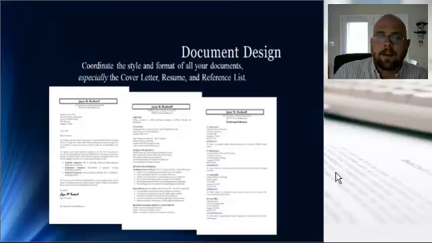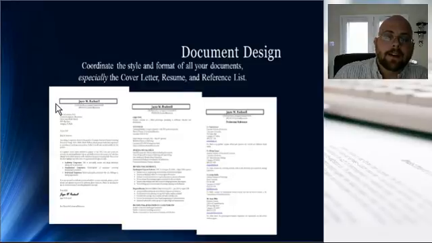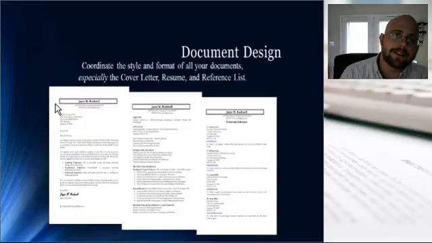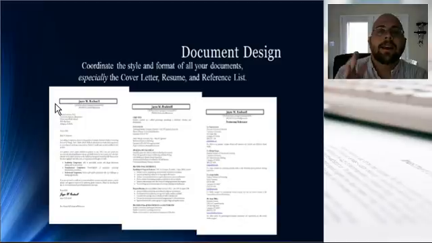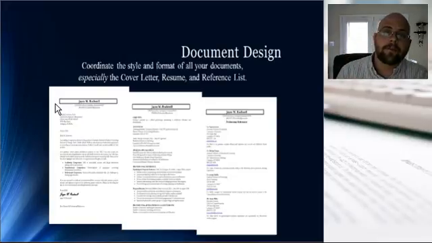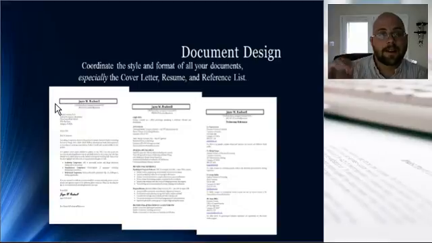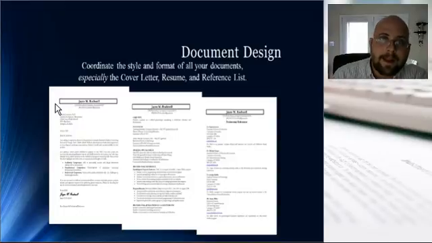All right. The last thing I'll say about this is that when you're putting this together, you want to make sure that there's a design, and we talked about the use of white space and the use of fonts and that sort of thing, but you want to make sure that your design is mirrored throughout your documents. Okay, so if you create a header that has all your personal information in it, make sure you use that consistently across all of your documents, especially the cover letter, the resume, and the reference list, because these three documents are what's going to be stapled together and used as the packet for why you are a good employee.